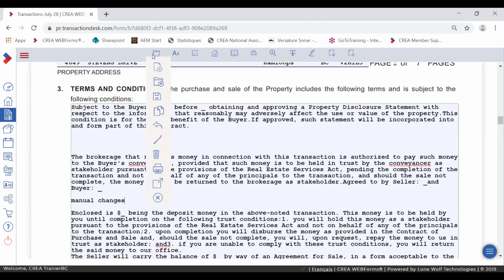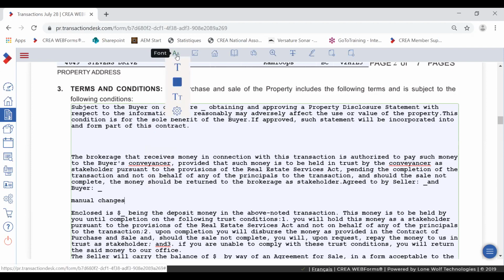So I don't know if there's any questions, Joelle, because I can't see them, but please interrupt me if there are questions. Sure, I actually do have a couple. Okay. So one was from Lori. She's asking, how do you view the forms before you add them into the kit?